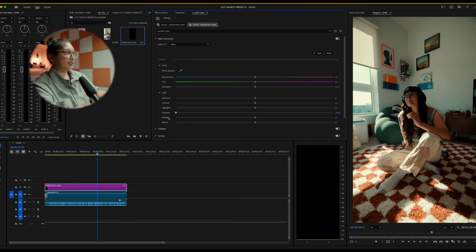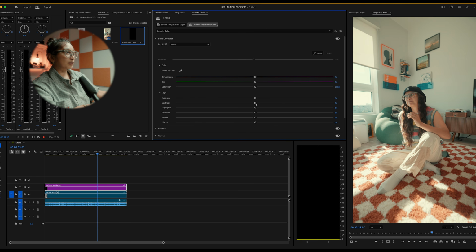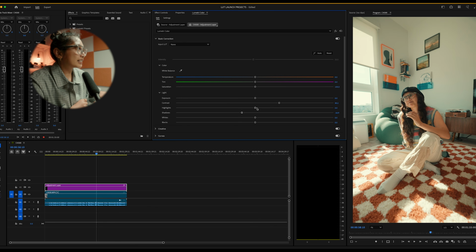So you see how it darkened the entire image here? As for the contrast, when I increase it, the brights get brighter and the darks get darker. It makes the image feel more punchy and defined. When you decrease the contrast, everything moves closer to a gray midtone, and the image feels flat or low contrast. Raising the highlights brightens those lighter areas but leaves the purest whites untouched, as you can see, right? So lowering them down recovers details from overexposure.